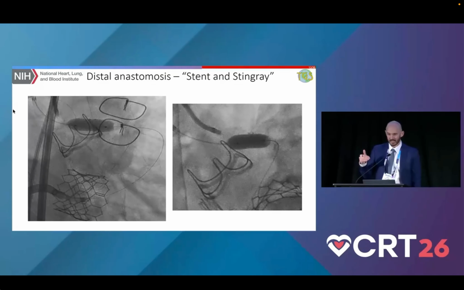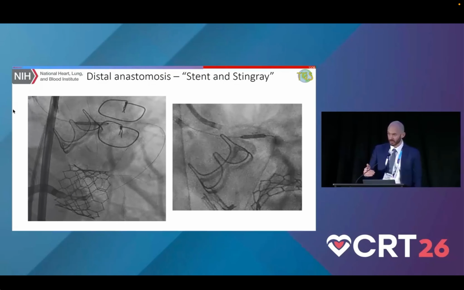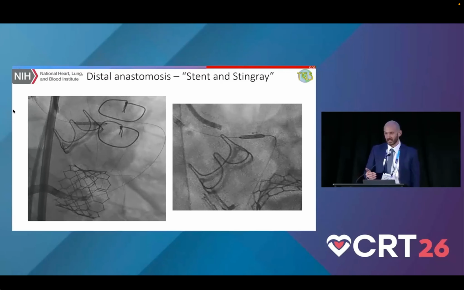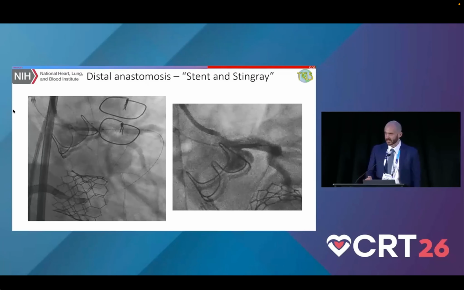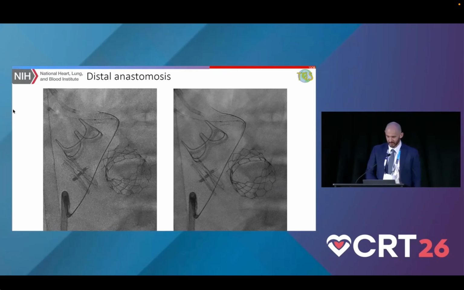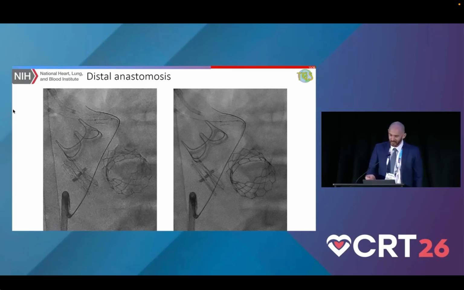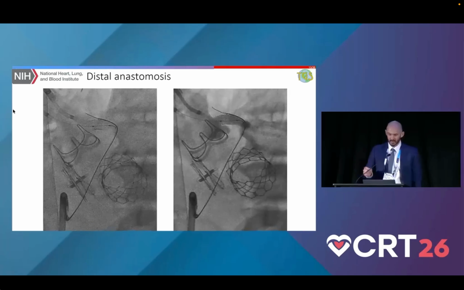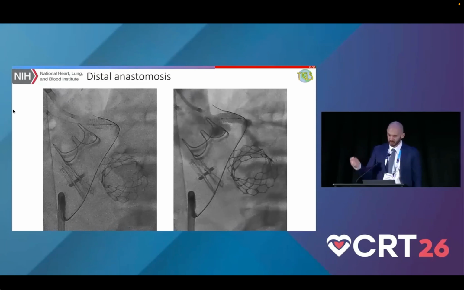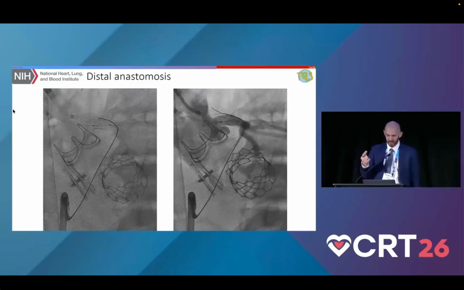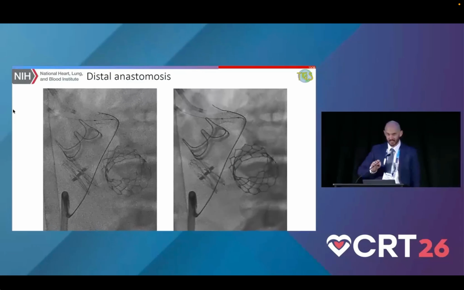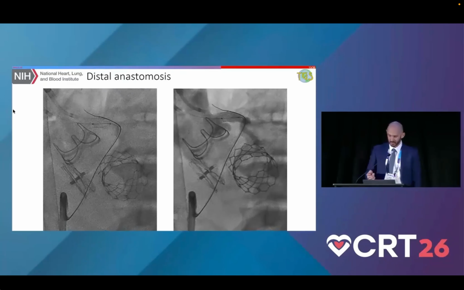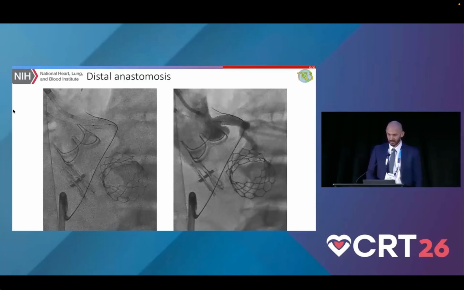That now gives us established backup force for the next step to get a wire out of there, and it also maintains coronary perfusion as opposed to something like a balloon-assisted exit, which I did try and failed. This is the guide wire being pushed through the superior port of the stingray. So obviously in CTO world, we want to go back to the lumen. We're going the opposite direction. So that mechanically, the guide wire is just pushed out of the coronary vessel and into the pericardium. And you can see from the angiogram that we are where we intended to be.